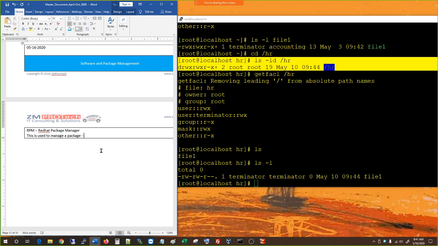Meaning add, remove. You could use RPM to manage, add, remove, and update, I think.